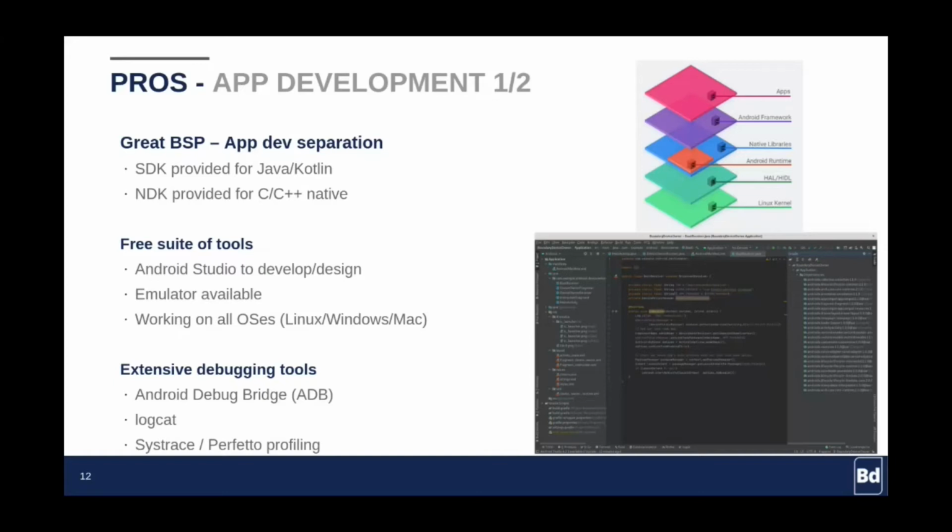So there are also some proprietary solutions, like Qt, for instance, that provide their own IDE and their own toolchain where you can develop as well. But once again, it feels to me that this is the best solution for app development, the easiest at least. And they also provide a lot of tools. So as I said, in Android Studio, you can debug, and you can debug over USB or wirelessly thanks to ADB. And there are also a lot of profiling tools that you can use.